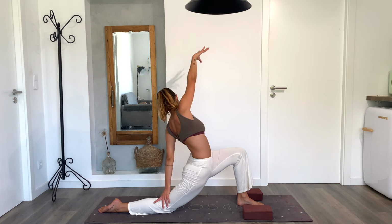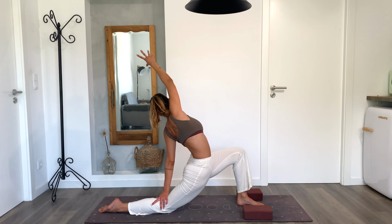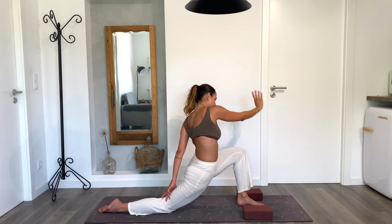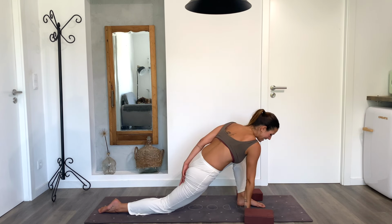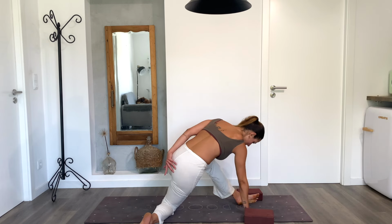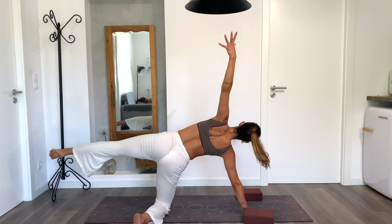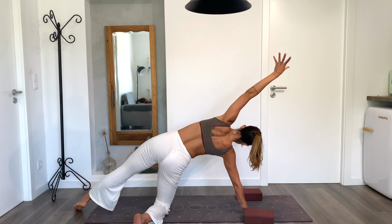left hip or to the right leg, and lean a little back with that right arm all the way up and back. Beautiful. As you inhale, we bring right hand inside of the left foot. We open the right foot into the right side of the mat. Open that left leg all the way to the back of the mat. Inhale. And exhale, lower the feet.